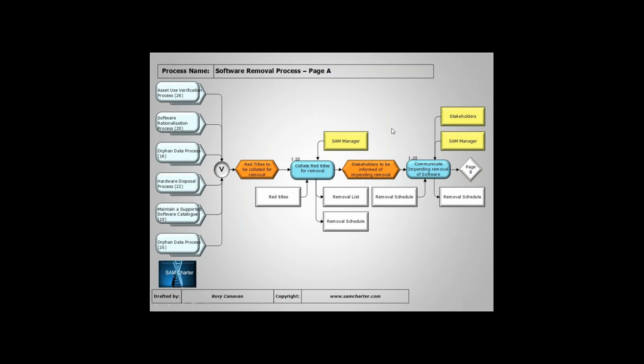So the next thing we look to do is to make sure that prior to that software actually being removed, if it is going to have a major impact to the business to have that software removed, that we take the time at 1.20 to communicate this to potential stakeholders, be they end users, be they product managers. The list goes on. Think about anybody who could potentially touch a title that you're about to remove. These people need to be informed that the software is going.